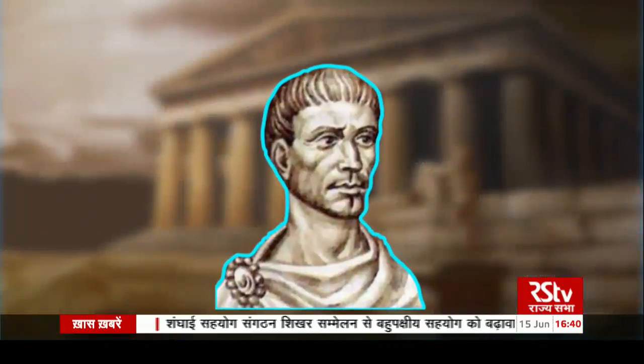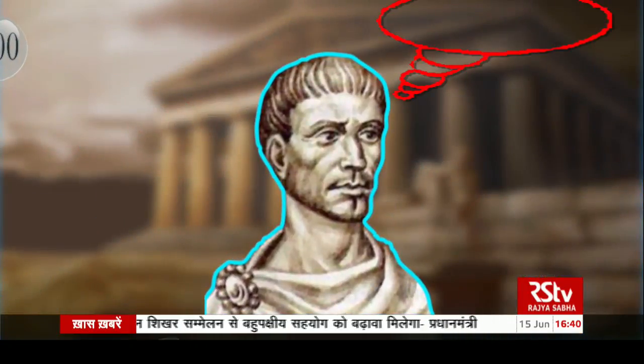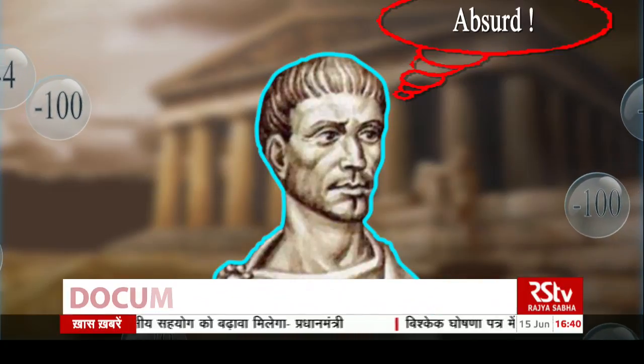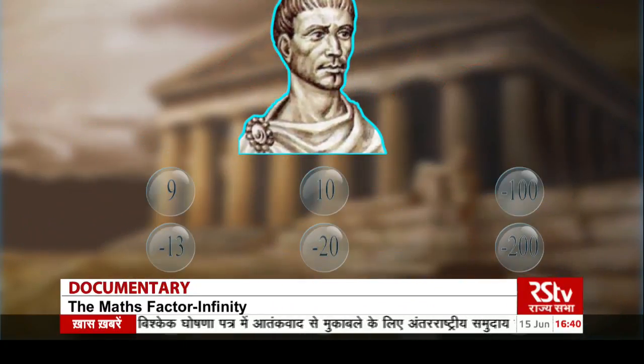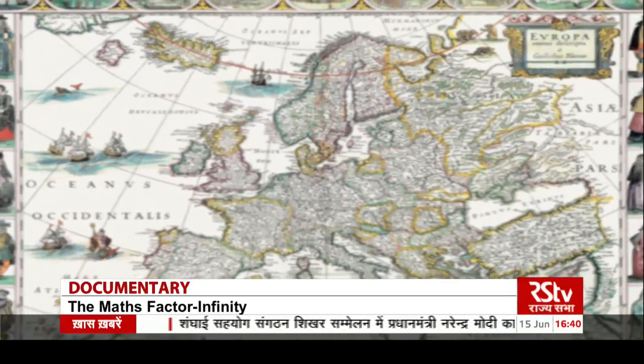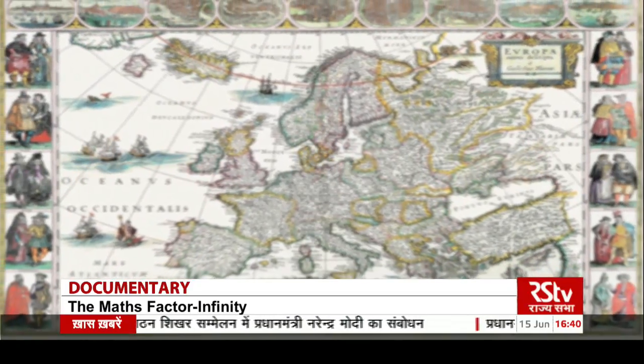Now, the Greeks like Diophantus pooh-poohed these ideas and called negative numbers absurd and impossible and completely ignored them. They couldn't see how a negative number could be meaningful because it was not possible to have a quantity that was less than nothing. This opinion was passed down to later mathematicians in Europe.